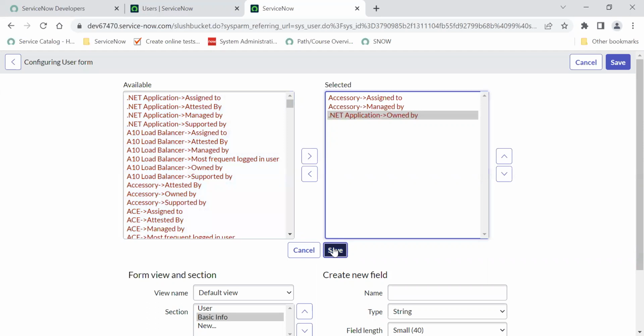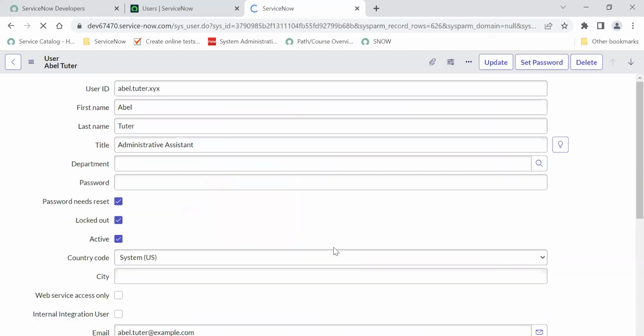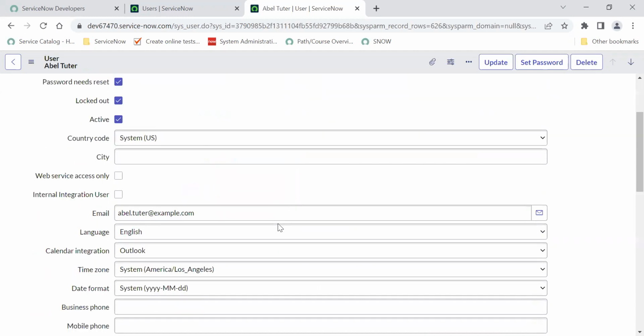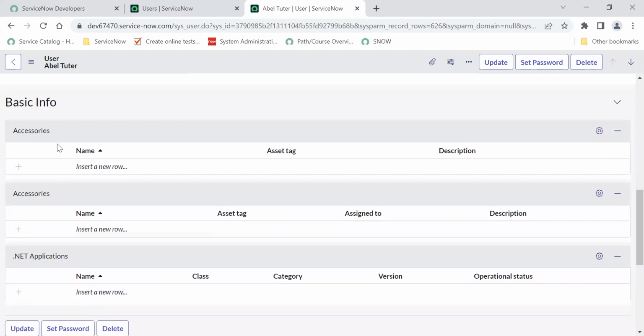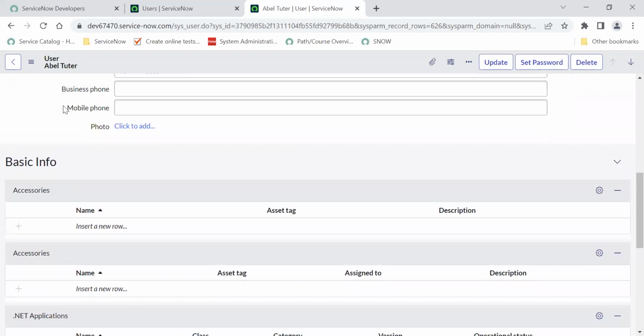Okay, I'll save it for now. So you can see I have added these fields under basic info. Basic info is a new section.